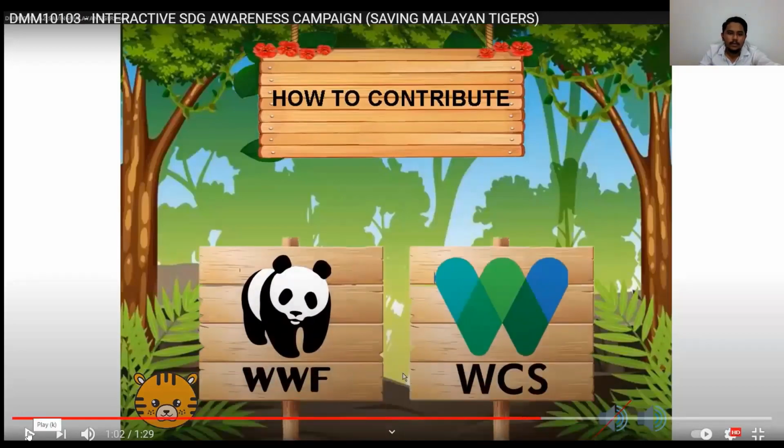Next is how to contribute. So here they'll have to choose one of the organizations, which are WWF and WCS. When the mouse is hovered on that logo, it will shrink to show that it is clickable.